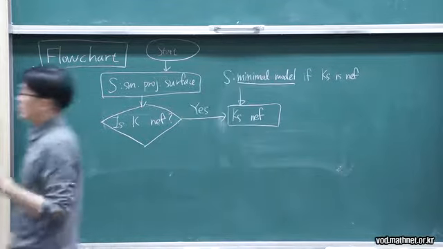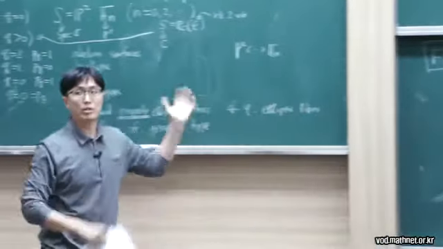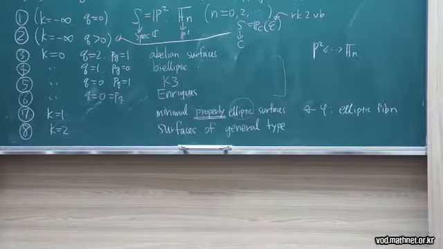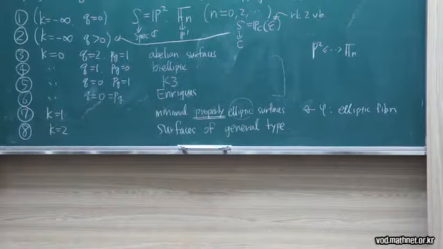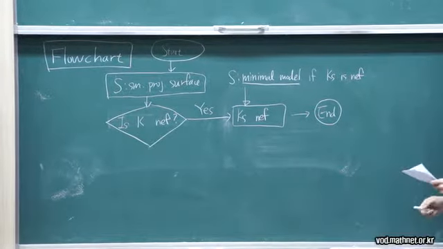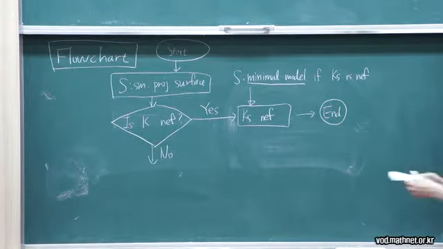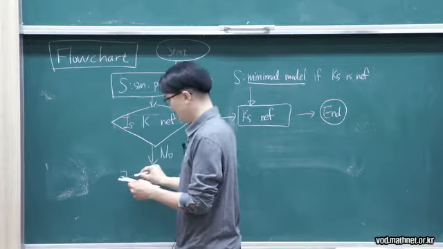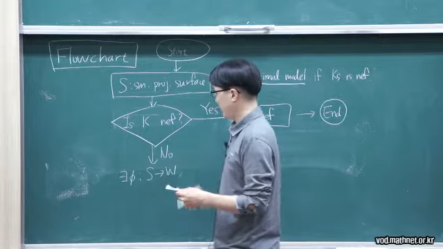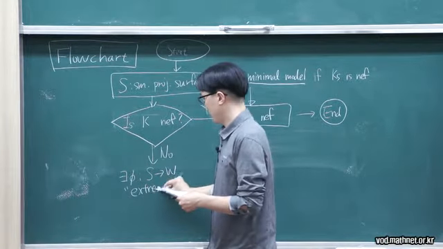This is coming from some birational non-rigidity of this kappa minus infinity case, as was told by Takuzo Okada. This P2 is birational to any of the Hirzebruch surfaces by taking elementary transformations. So because of this reason, we use different terminology. But anyway, I'm going to proceed first. Okay, if K_S is nef, then it's a minimal model by this definition. So we are done. And if no, then what we do is just taking this Castelnuovo contraction. So I'm going to write it more generally. So take a map. This map is nothing but a Castelnuovo contraction, but here I'm going to write it in this terminology, extremal contraction.